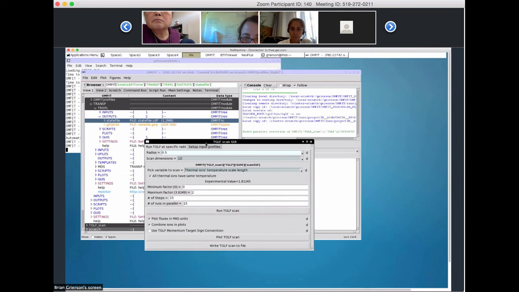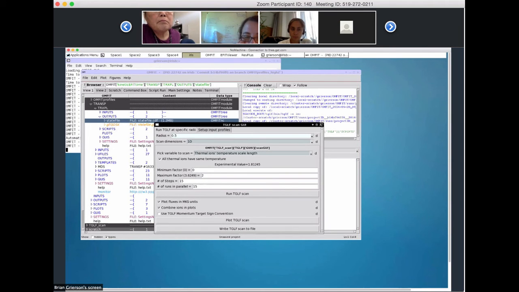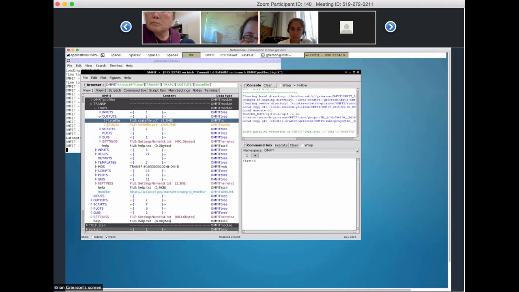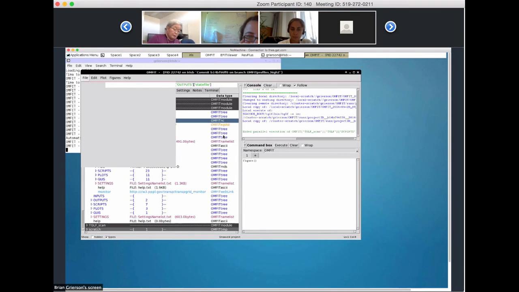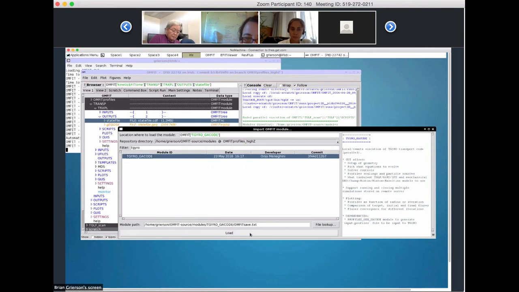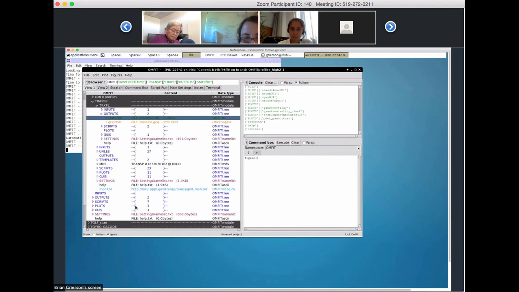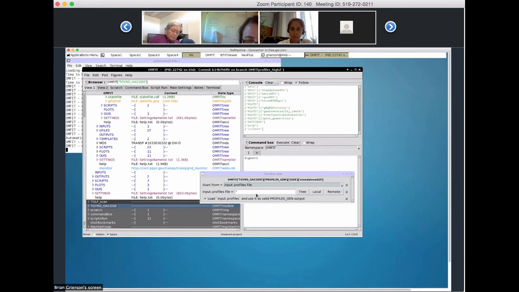And so the other way that I can do this is I can run TGYRO, which is an integrated modeling tool where I would import TGYRO. This is like Trinity, if people are familiar with the Trinity profile prediction tool. TGYRO is very similar.